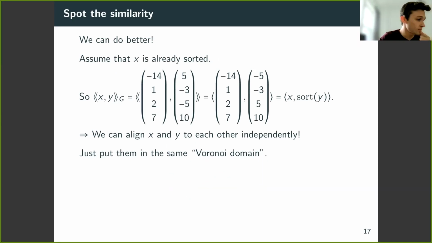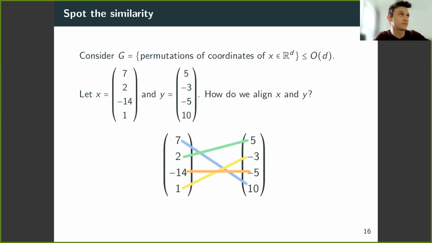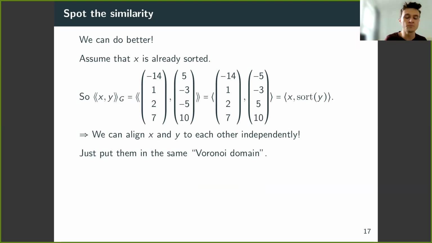But now let's think about this a bit more carefully, because this still would take a while. You have to find the biggest one on one side and the biggest one on the other side and line them up, and then you do the next one. It takes a while. Let's try to do it better. If X is already sorted, which I've done here, I've sorted X in ascending fashion, then to line it up with Y, I just need to sort Y as well, right? Because then my alignment just goes across, and that seems great.